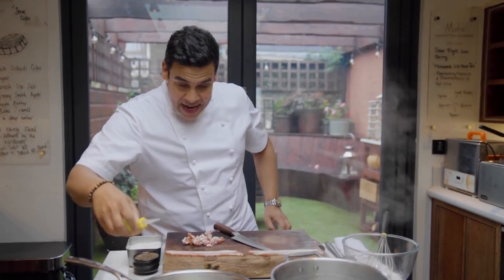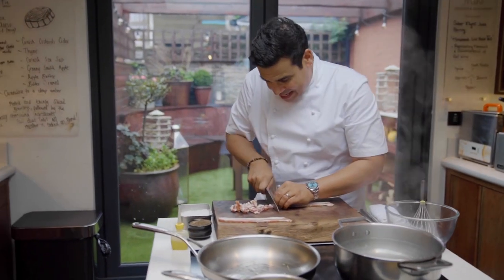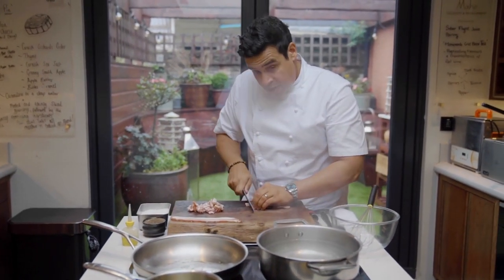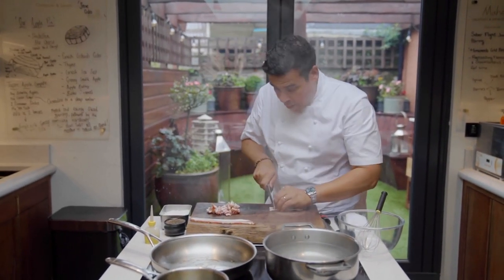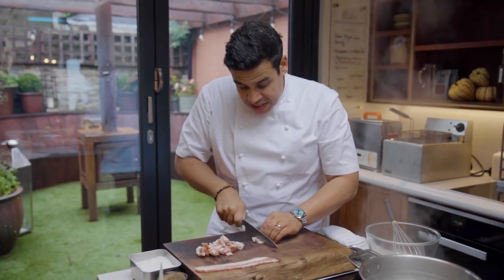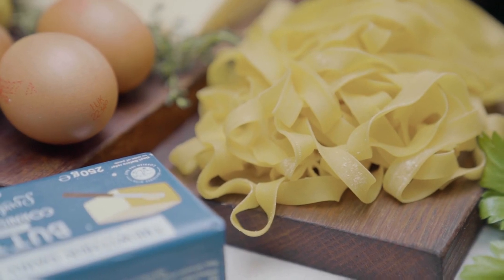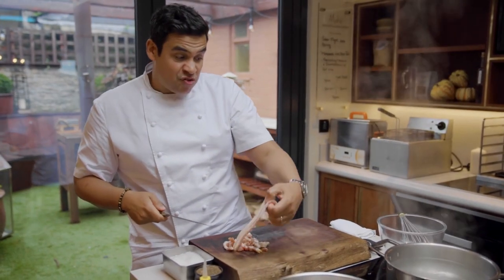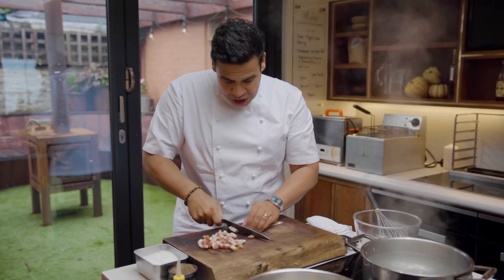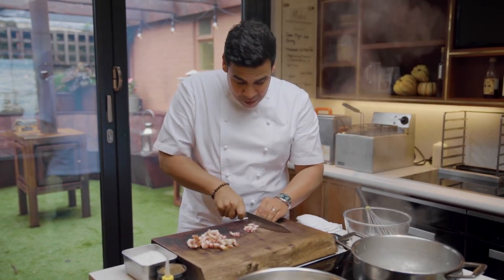At this stage I'm just going to add a little bit of oil — not too much, because where we're using the streaky bacon we've got that nice layer of fat going through there and that's going to come out and render in our pan. I love this dish because I'm using fresh pasta — we've made all our own pasta at Cafe Reggiano. But just go out and buy dry pasta, a really nice quality dry pasta. It will take a bit longer to cook — this fresh pasta takes about 45 seconds to a minute, whereas your dry pasta will take more like six to eight minutes, but you'll achieve the same results.